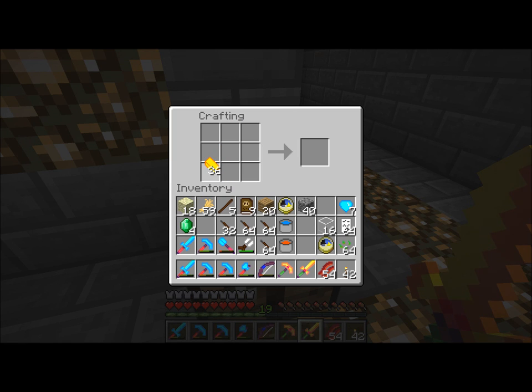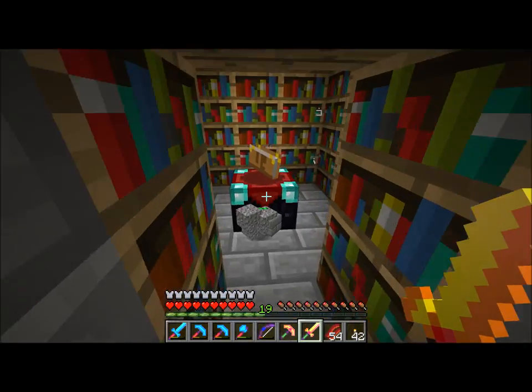What else do I want to make? What else can I enchant? I can enchant a helmet. Maybe I can get water breathing with level 19 enchant.